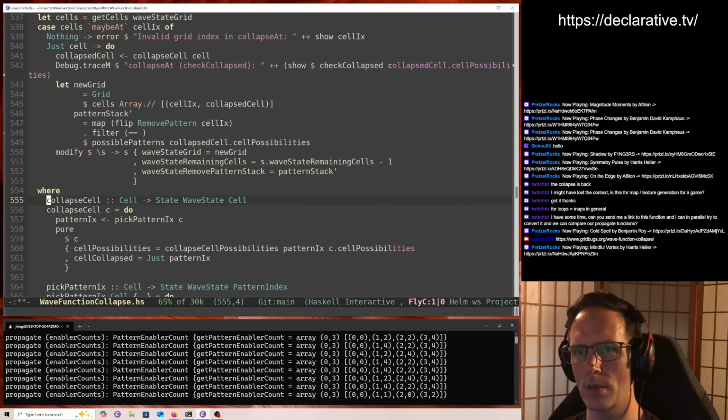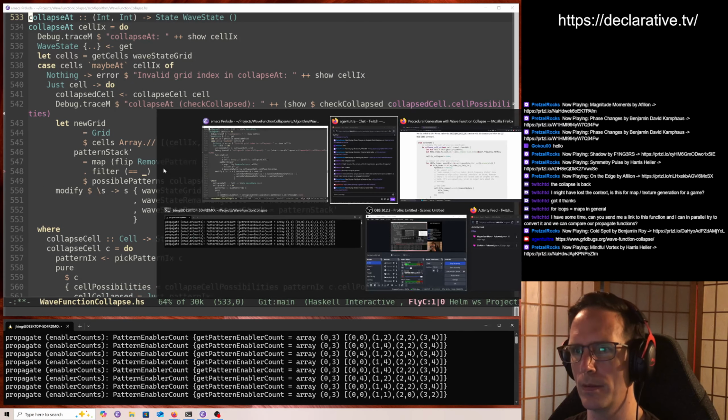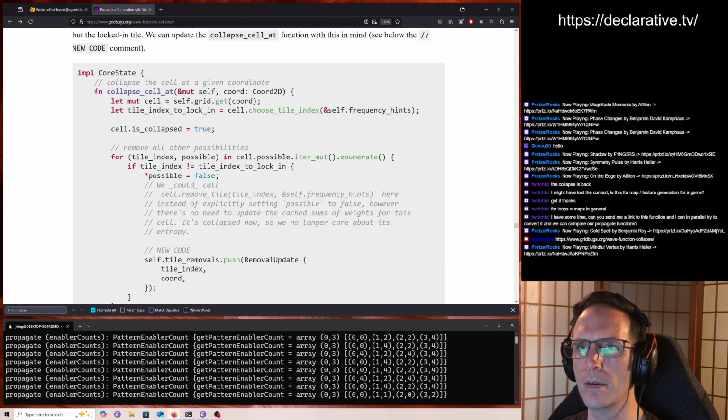Okay, so collapsed cell. Well, I don't have that value in scope here, which I need. Collapsed cell updates the state. So we do the pick pattern here. And they do it a little bit above.